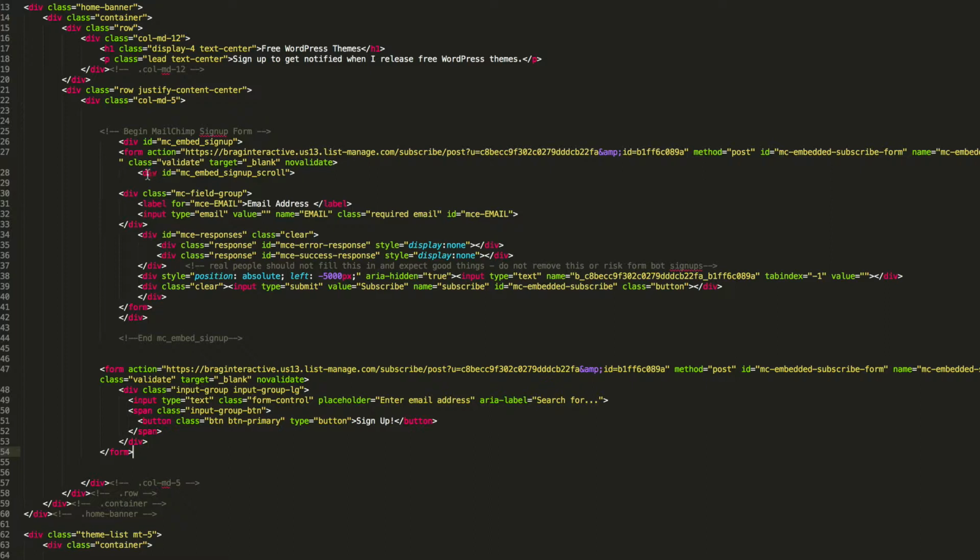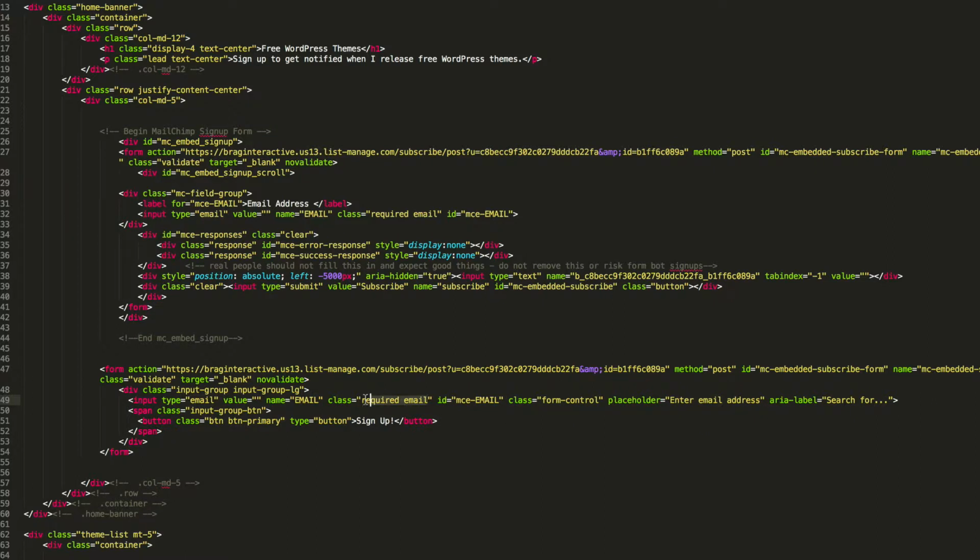Alright, the next thing, some of these div IDs aren't needed. Some of the class IDs aren't needed either. So it has a label, and I currently am not using a label. Then we have this input: type email, value, name, class, and ID. So I'm going to grab that, and down in my input, I'll put it down here. The type is email, so I need to take away my type, which was text.